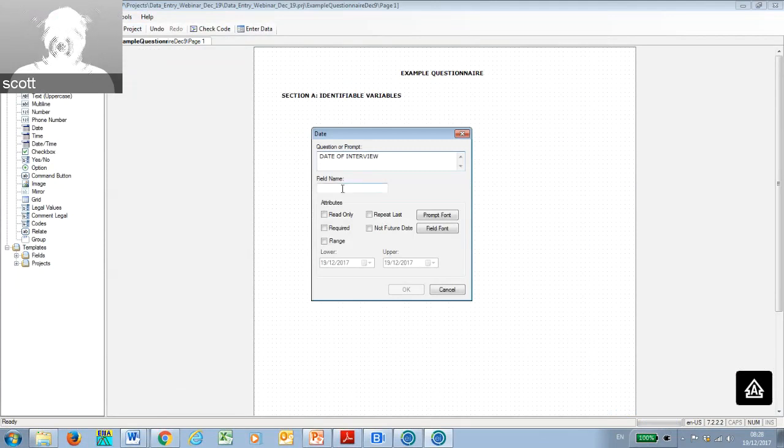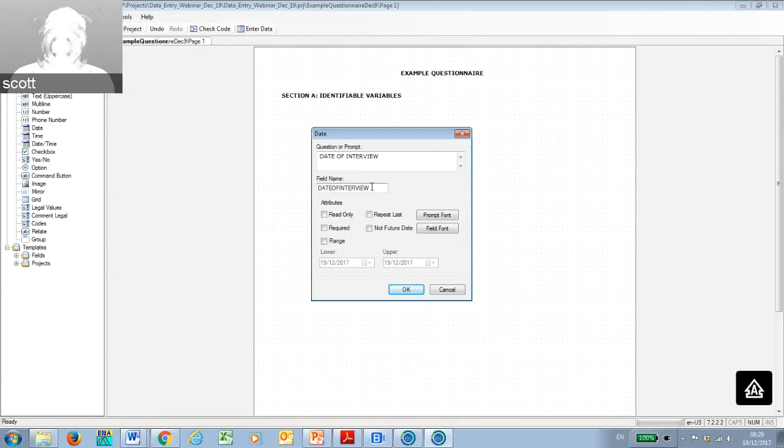Now for the field name, you scroll down, it automatically comes down to be the same. But this field name, when you export all these filled-in questionnaires into an Excel file, each variable is going to have its own column. So this is what's actually going to appear in the Excel document if you export it to Excel.